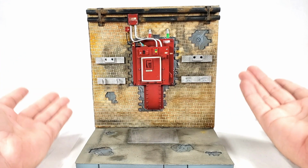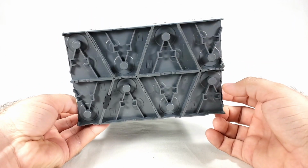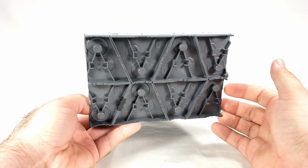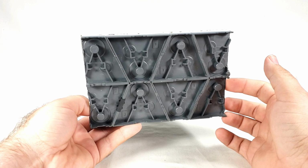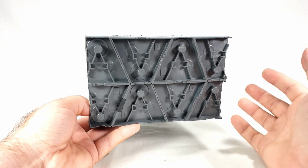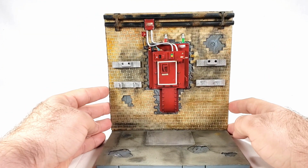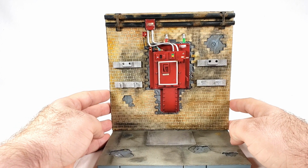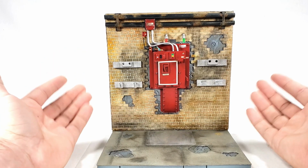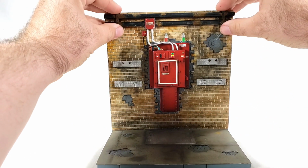Now, the actual diorama base should be recognizable to some degree as just a Gundam display base. And for some long-time SHOKY viewers, you should know that this was my original base for my reviews, and it's literally just been laying around for years. I didn't know what to do with it, and then I suddenly discovered it and I went, oh, I'm totally doing this. So I glued them all together at a right angle so I could get this wall display happening.